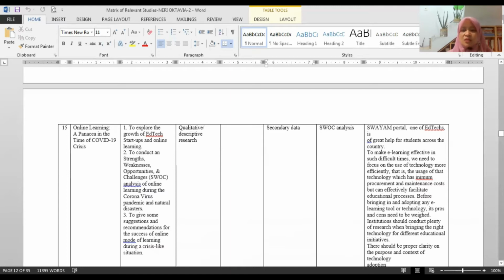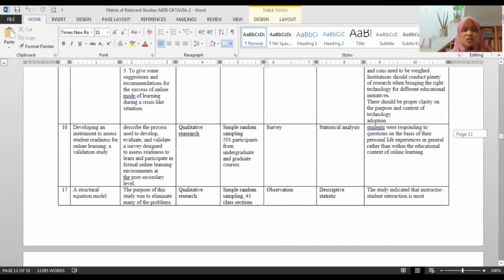It uses SWOC analysis for data analysis. And let's see article number 16, entitled Developing an Instrument to Assess Students' Readiness for Online Learning: A Validation Study. It describes the process used to develop, evaluate, and validate a survey design to assess readiness to learn and participate in formal online learning environments at the post-secondary level.